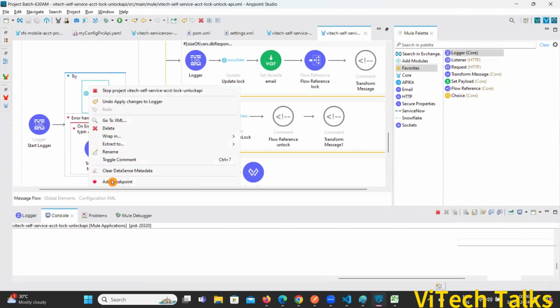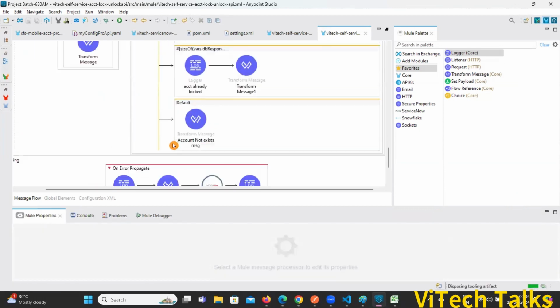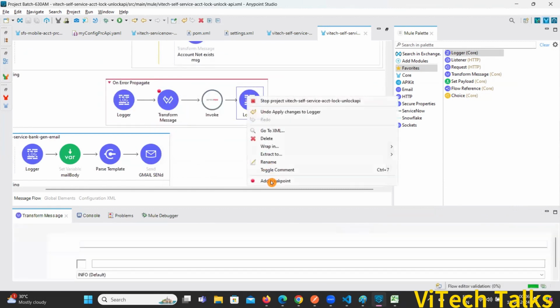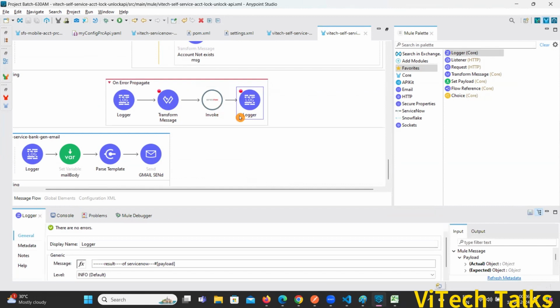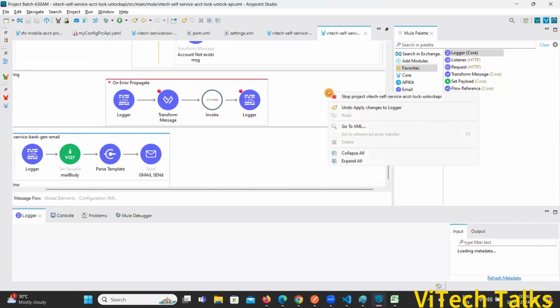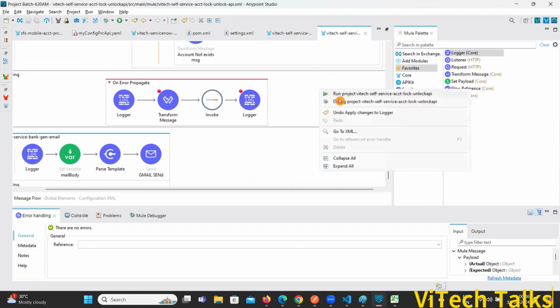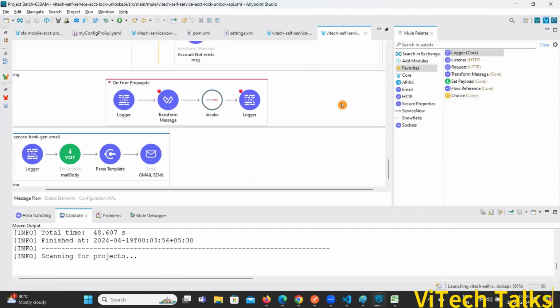But we need to test this in debug mode. Just add the breakpoint here. Let's stop this and try to run it in debug mode.